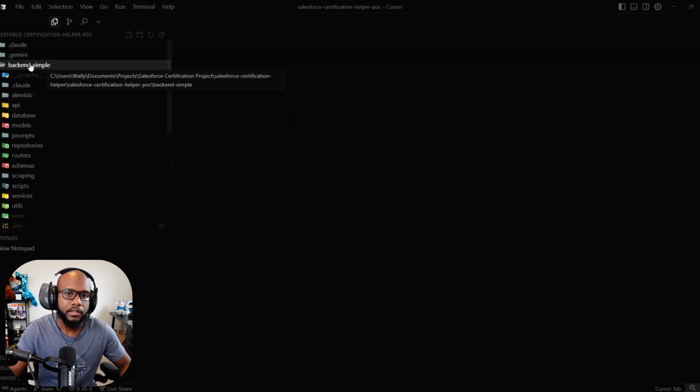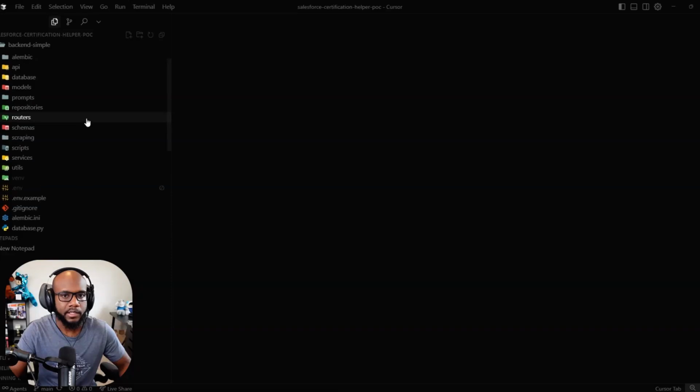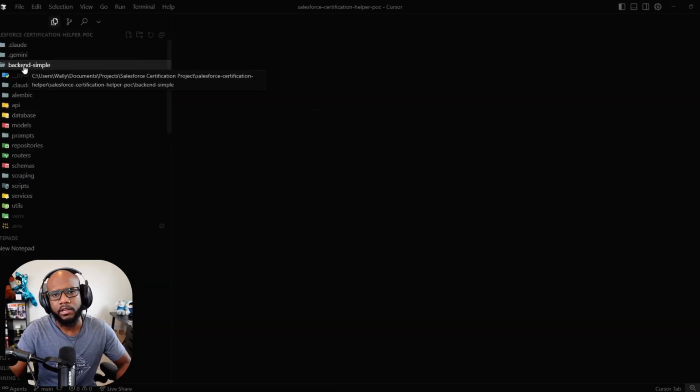So this is where some of the interesting parts come into play, because even though Vercel has some options to deploy Python applications, I wanted to have a separate backend deployed on a dedicated service like Render so that it could have its own resources and just keep it completely separate, because some of the transactions, some of the processes that are running on the backend are going to be a little long.